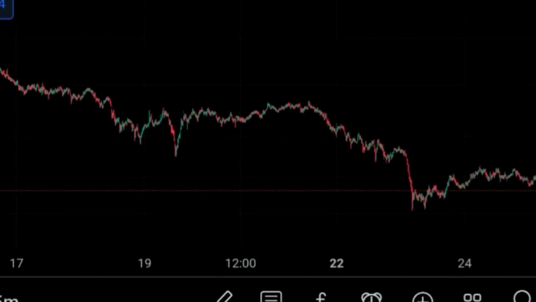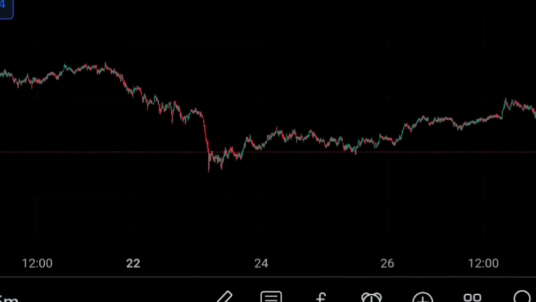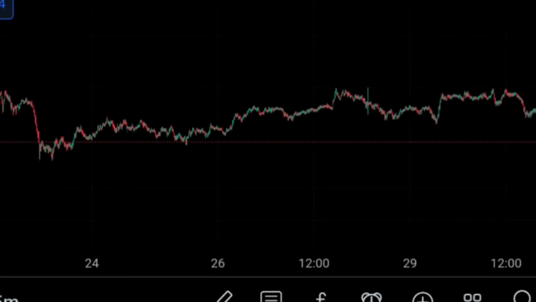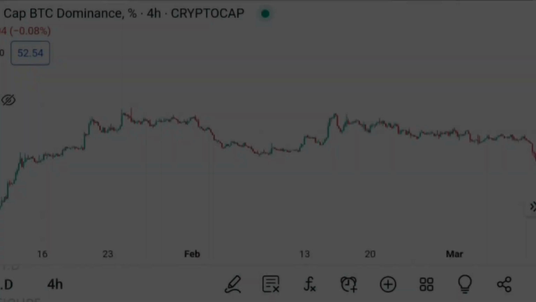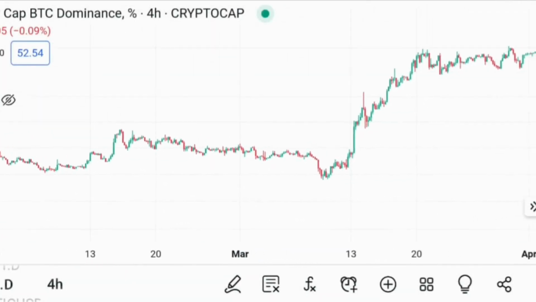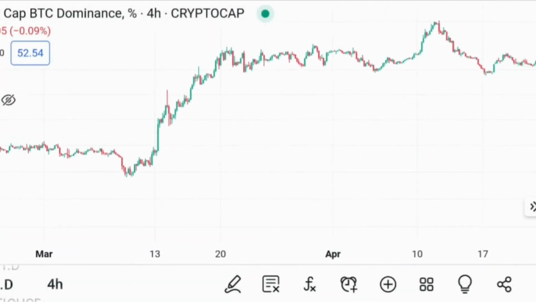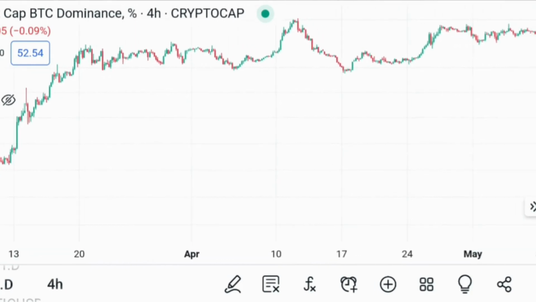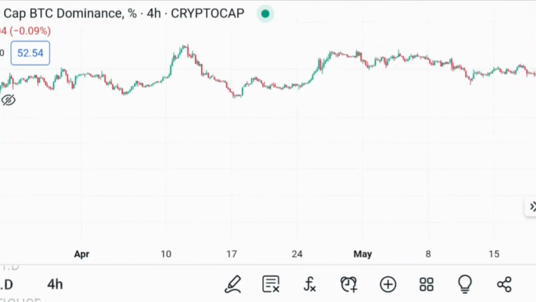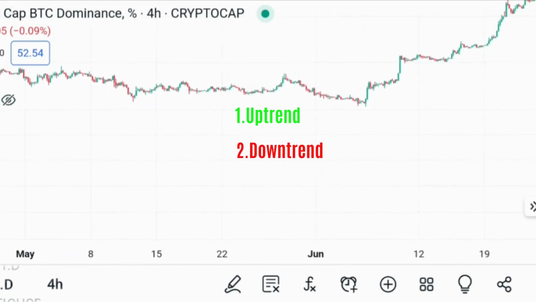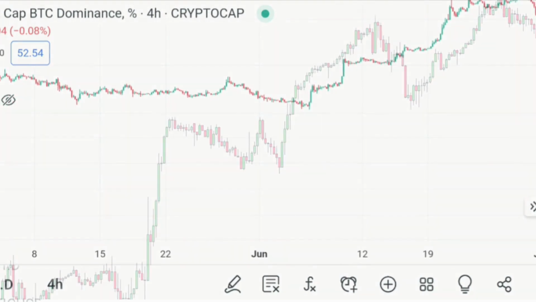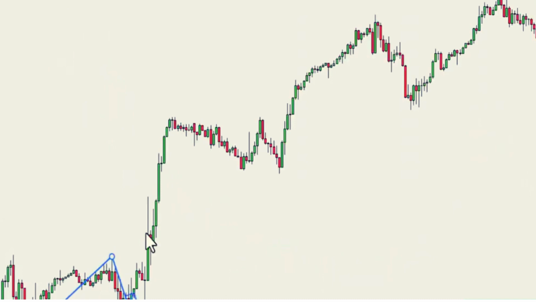In this section, we will first examine the break of structure on the chart. Understanding market structure is essential for analyzing charts, as market structure provides us with crucial information about market trends. Generally, we have three types of structures in the market. 1. Uptrend. 2. Downtrend. 3. Ranging market. Trend types. Uptrend.